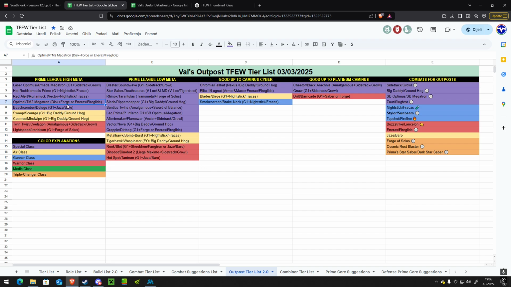But what you also get is hack immunity. You deal a lot of damage to enemy attackers. You stun them. You heal yourself. Overall, Forge is amazing. And Anorax and Fireglide, they increase your health significantly and improve healing.